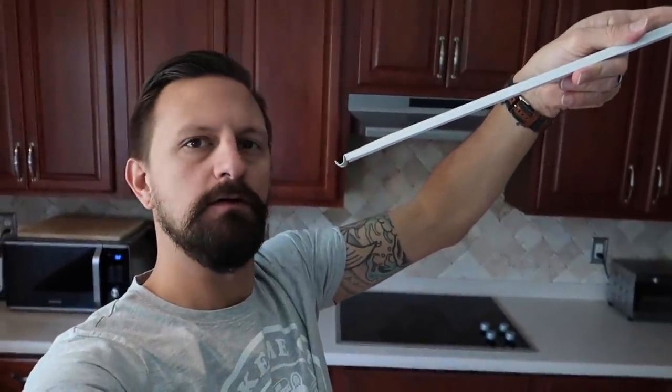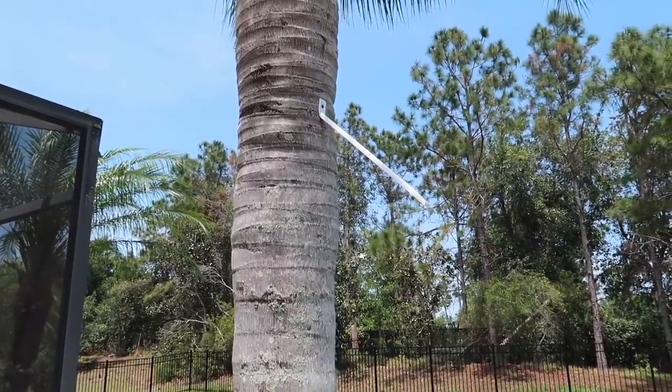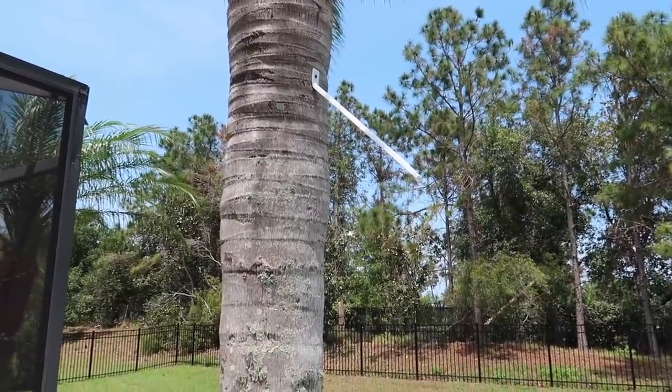All right, so I couldn't find that little thing that I was looking for to stick in the ground that we could use as a bird feeder holder, but I did find this, which is actually an angle bracket for underneath like some wire rack. If I screw it to a tree like this, it's got a little hook on it that I can dangle the bird feeder from. Easy. I'll just use some twine or something to go to the handle of the jug. Fill it with bird seed and put it out there and see if we see any birds. There it is. It's perfect. And then we'll just hang the jug from the end of it there and we'll be done.